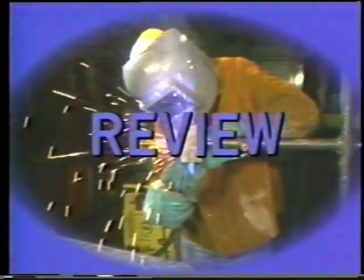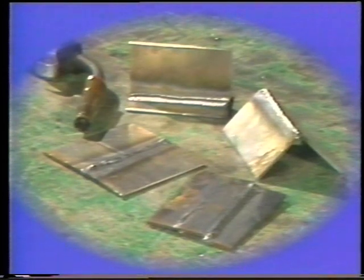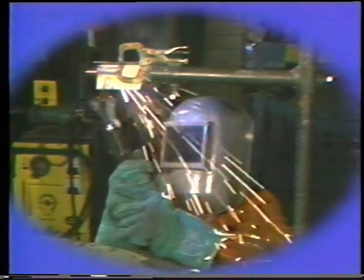In review, you have seen how to protect all parts of the body when operating MIG equipment. You have seen the procedures for making a butt joint, T-joint, lap joint, and outside corner joint in the vertical up and overhead position with gas metal arc welding equipment, usually called MIG. The ability to weld different types of joints in a vertical and overhead position is an important and necessary skill for the welder of today.